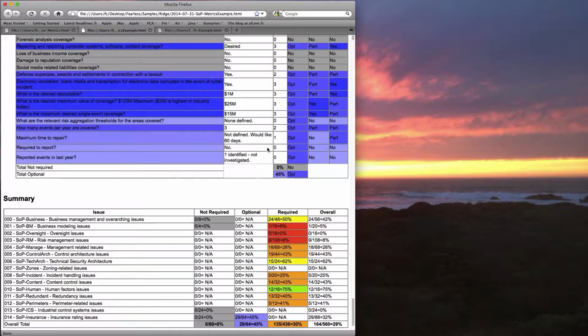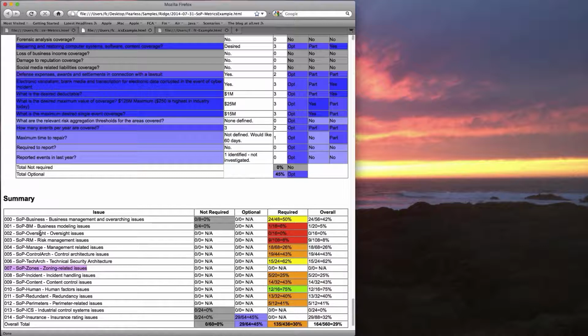There's a roll-up at the bottom that identifies the overall status relative to that, comparing the as-is to the reasonable prudent future state. You can see, for example, in this case, zoning, that is separation of different areas of the network and so forth, just didn't apply. This particular organization had a different structure than many other organizations. And so that didn't apply.